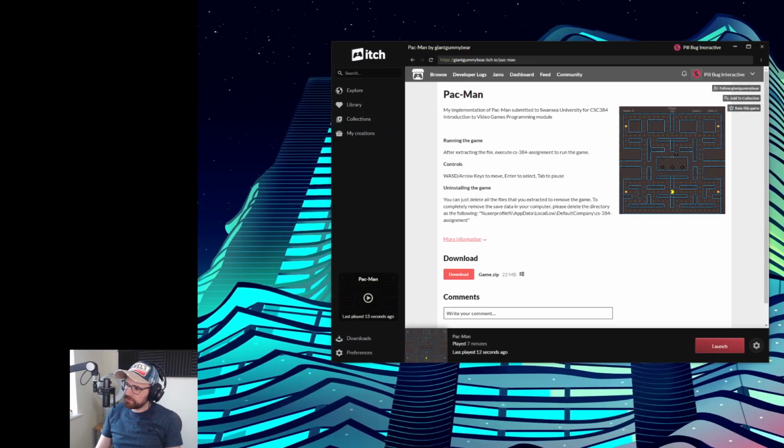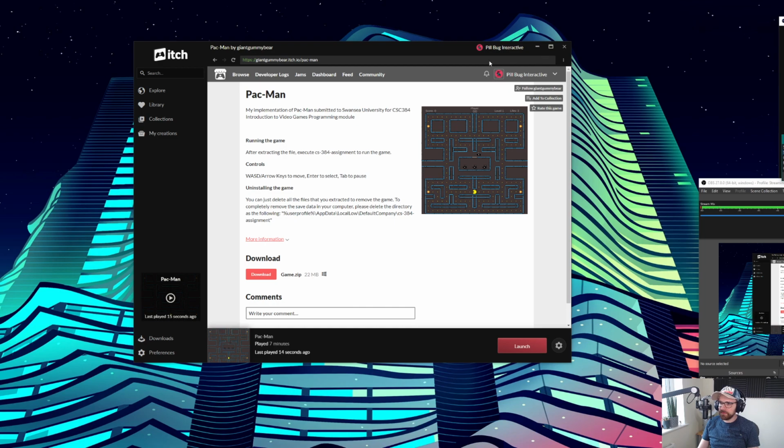Let's go display capture. No, that's not what I want. I want the scene. Screen capture. There we go. So that was Pac-Man.